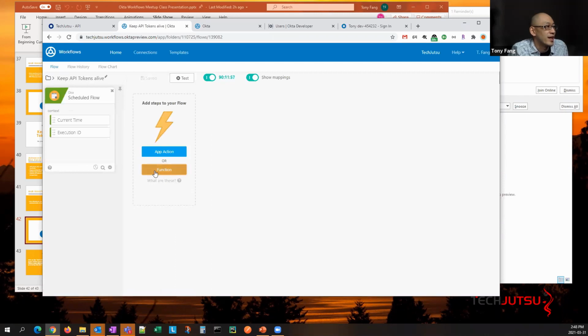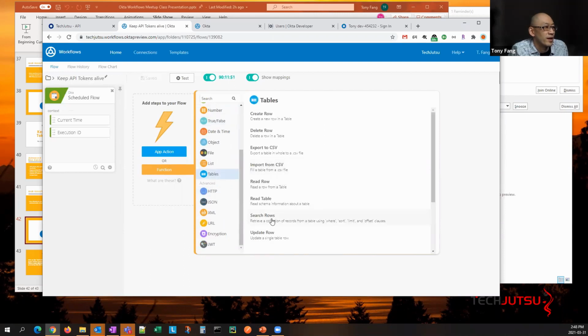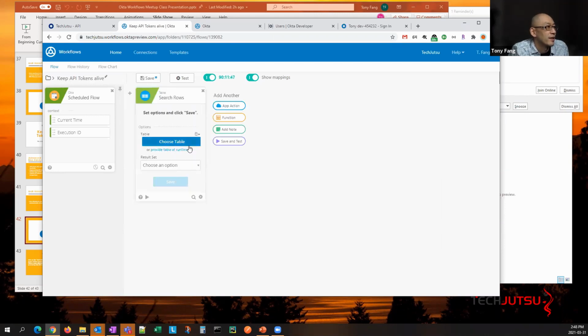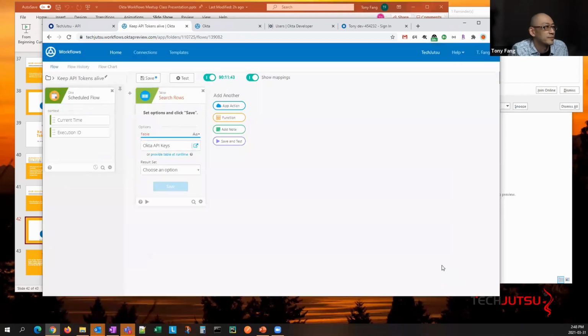I need to read that table that I just showed. So if I go to the table flow, I want search rows, and I choose that Okta API keys table. Then for the result set, I want all matching rows.